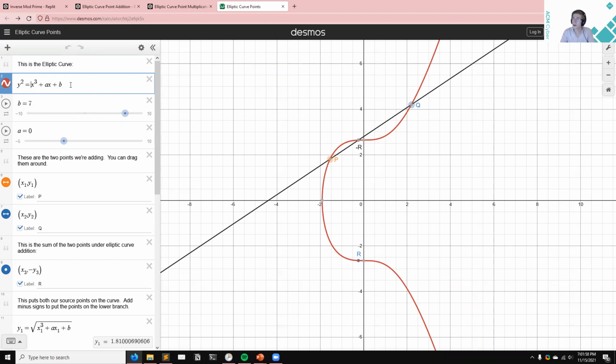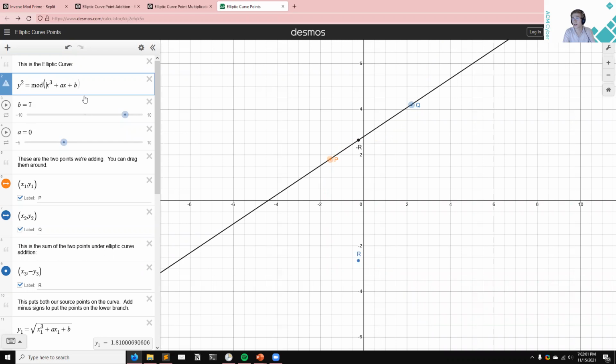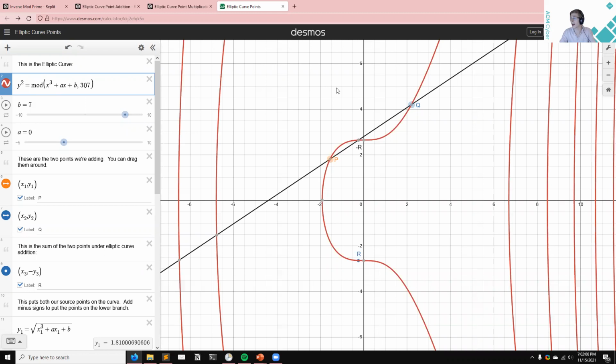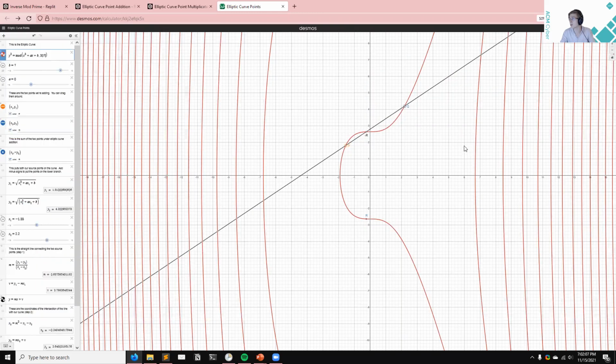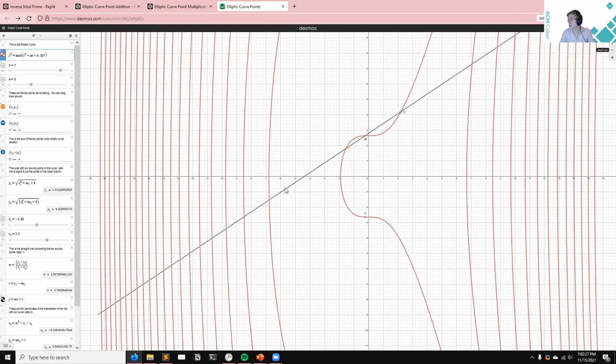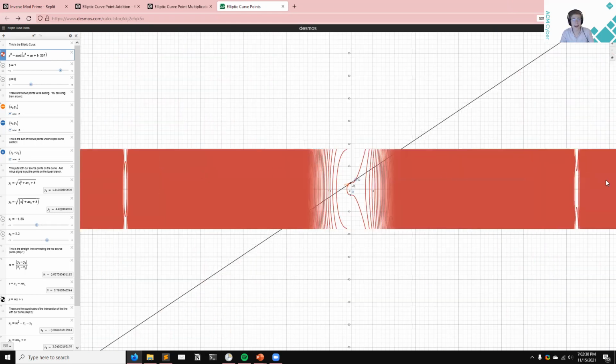So you can even do mod on this curve, and you can pick, I don't know, 307. Aha! I actually did it right, which I wasn't sure I was going to. But now you can see that this behaves a lot differently when you mod it. Essentially, instead of the curves expanding into infinity, now they repeat in this band that lags your computer if you try to load this.